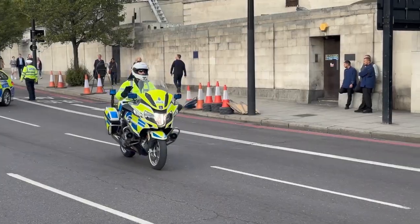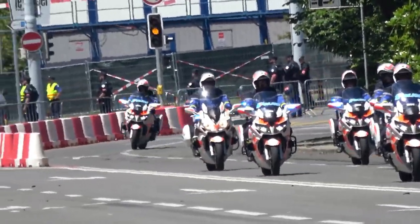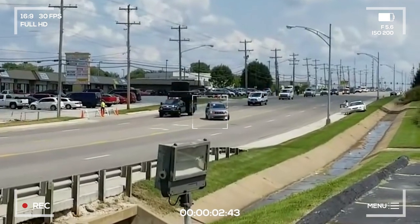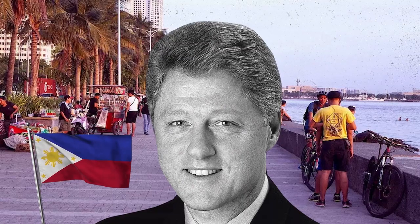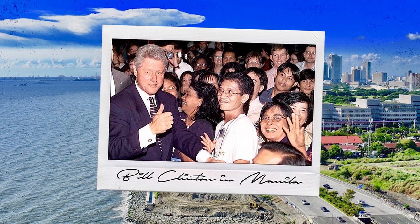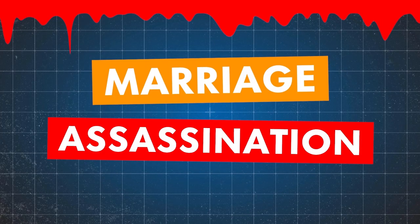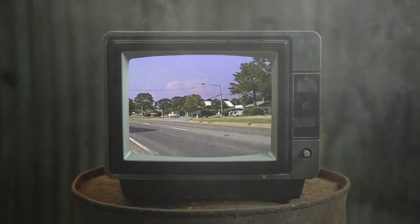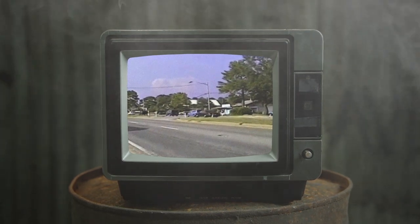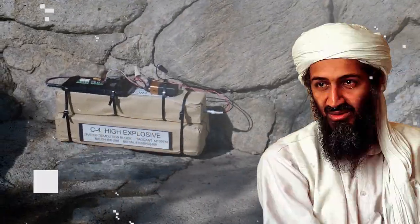The motorbikes are essentially in charge of clearing the way for the motorcade, by getting cars out of the way and blocking off roads and junctions. Should the convoy need to be diverted for whatever reason, the route and pilot cars must be able to react and communicate quickly. One example was in 1996, when President Clinton was visiting the Philippines and was scheduled to meet with a local politician in Manila. Intelligence officers picked up a message containing the words 'bridge' and 'marriage' — the code word for assassination. The motorcade was diverted away from an upcoming bridge, and it was discovered that a bomb had been planted under it. The plot was reportedly organized by Osama bin Laden.